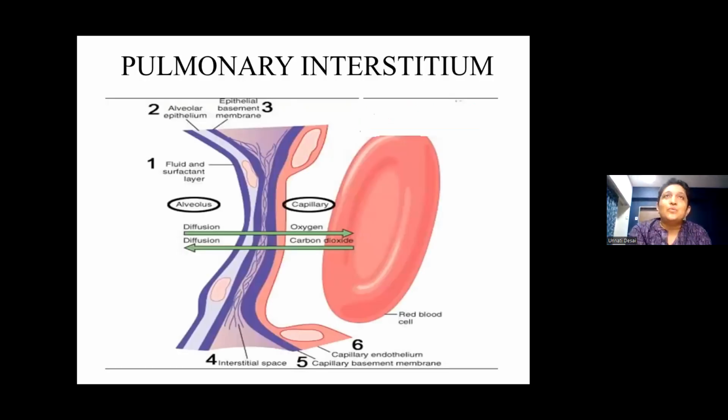Before we move on to understand interstitial lung diseases, we should know exactly what the pulmonary interstitium is, or where the ILDs affect. ILDs affect an area known as the pulmonary interstitium, which is nothing but the alveolo-capillary basement membrane. This is the same membrane through which diffusion of oxygen and carbon monoxide takes place. This membrane contains the alveolar epithelium on one side, the interstitium in between, and the capillary endothelium on the other side. ILDs involve all these components, and though we call them interstitial lung diseases, there is usually involvement of the alveolar capillary basement membrane.